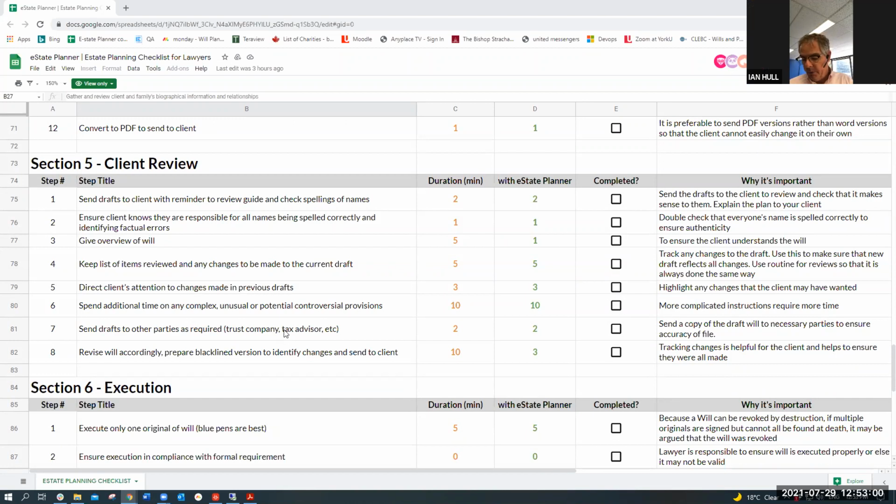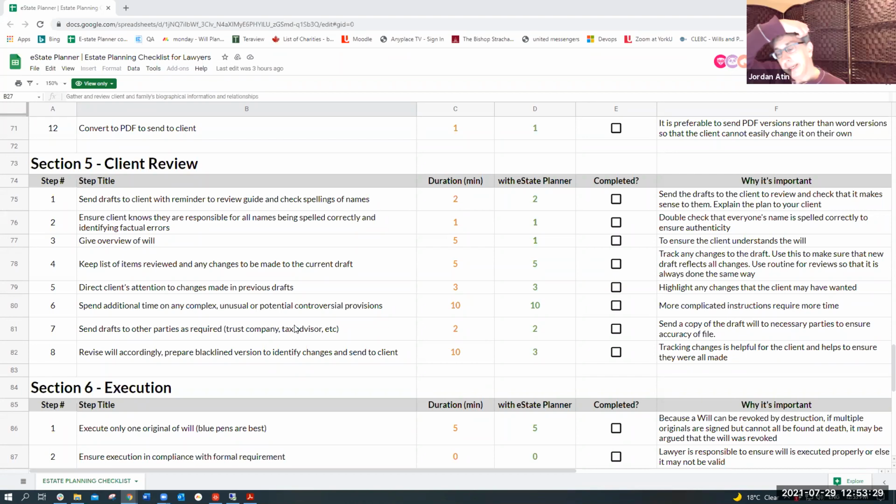There was some historic case law on sending drafts out that made people a little more nervous, but I think those times have come and gone with the advent of electronic exchange, and it's expected that you'd send a draft. It's the smart thing to do. Clients may pick up on something you've inputted wrong, like a name spelling. They may or may not pick up on it, but it's always worth having the client read through it and having the comfort of saying, yes, the client saw the draft in advance.